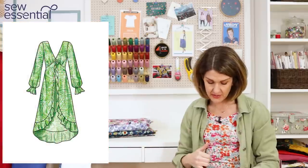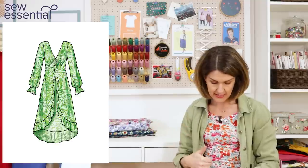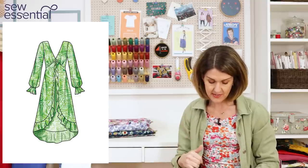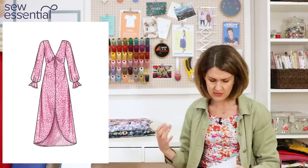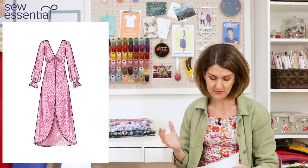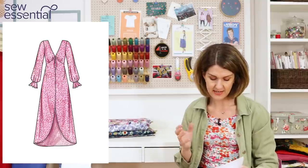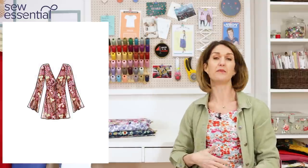You can make a version with a flounce that goes all the way around it, or you can make a top. And I love the styling on the packet. What they did was made the version with the flounce, which isn't actually a dress. I don't think that's a dress, it's more of a cover up. They've styled it with jeans, chunky heels, and it's tied at the front, and then she's got her midriff exposed.